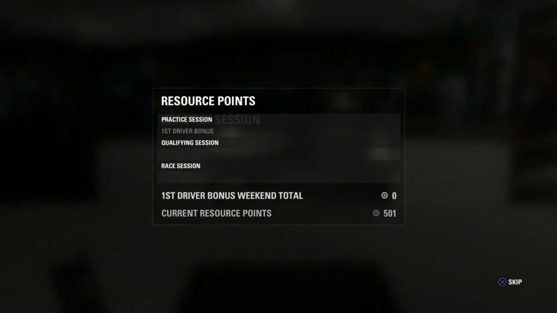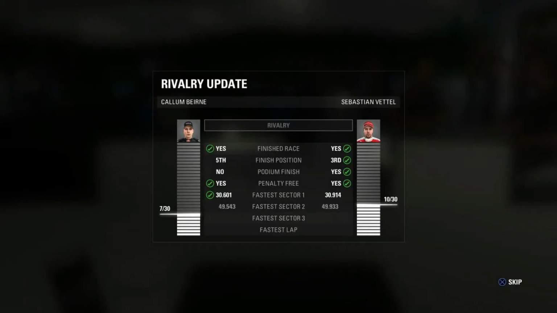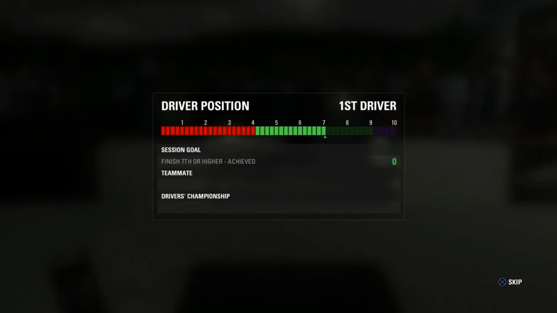We now have 501 resource points. We're saving up for another engine upgrade, I think, because we are still lacking in the straight line speed department. And now in the rivalry, we've set those soft compound tyres at the end of Vettel's problems, which has meant that we've got a much faster lap than him in the race, so we're now actually drawing the rivalry despite the fact that Vettel beat us in the race.